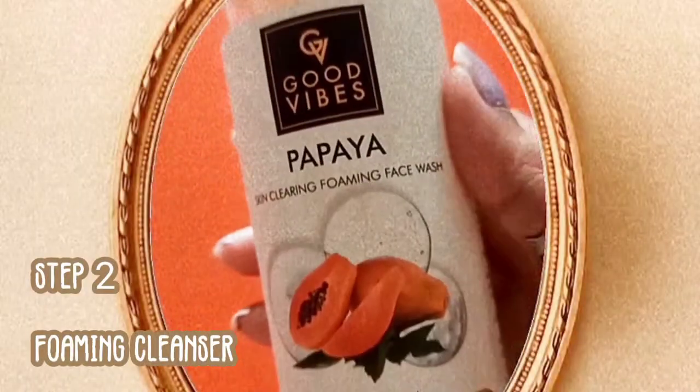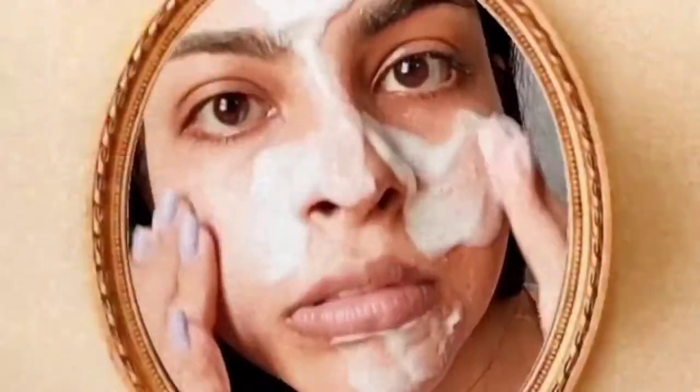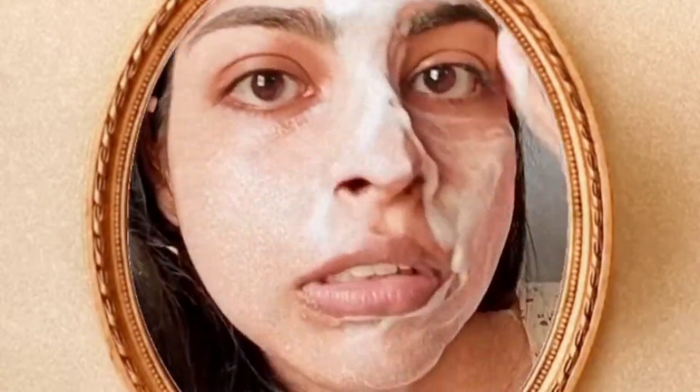So moving on, I am gently rubbing this cleansing oil in circular motion all over my face, and as you can see everything is coming out so beautifully. I feel this is much better than cotton pads or makeup remover wipes — those are not good for your skin, they can cause wrinkles, and they're also not environment friendly. Now I am going to wash my face with clean water. The second step is very important — you shouldn't stop cleansing at this step because you still have makeup residues deep inside your pores that you obviously cannot see.